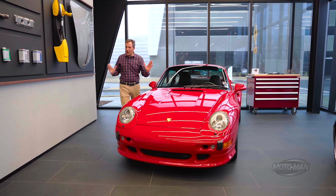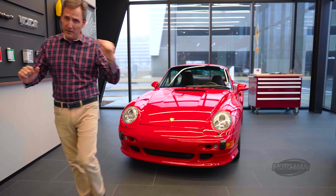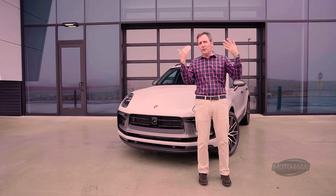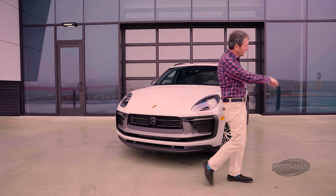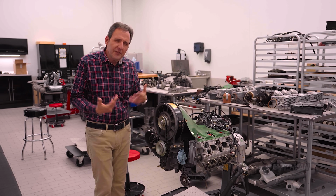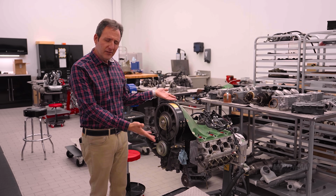No matter what kind of cars you're into, the arrival of a new Porsche is always a big deal. Now, admittedly, when they look like this, not exactly the first Porsche that comes to mind, but still very important. But that brings us to the big question. Is it still as important of an introduction when it doesn't have one of these?